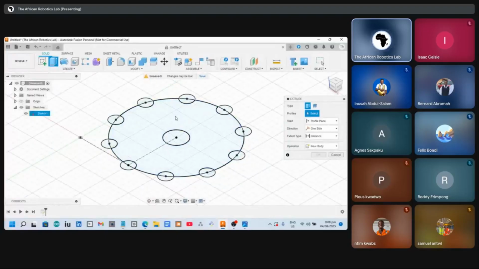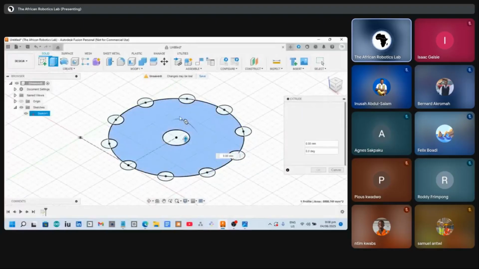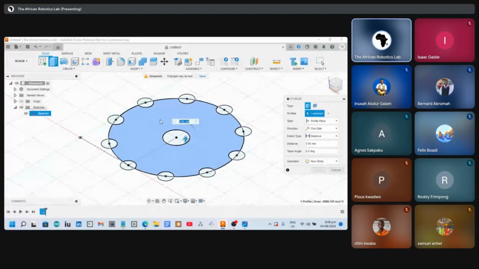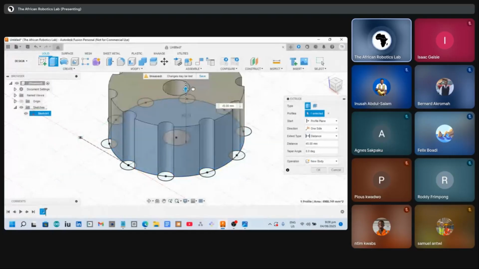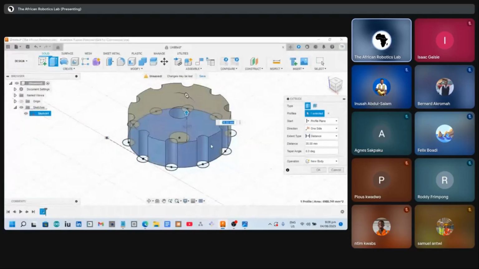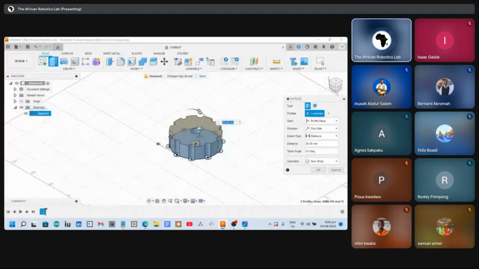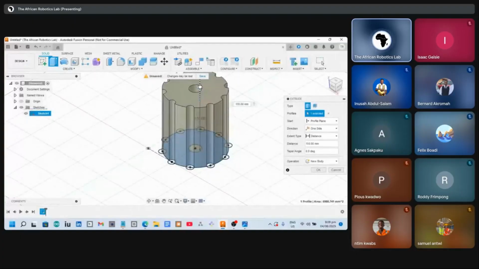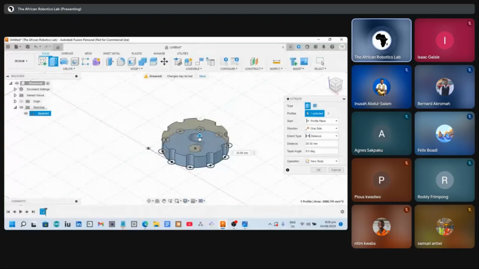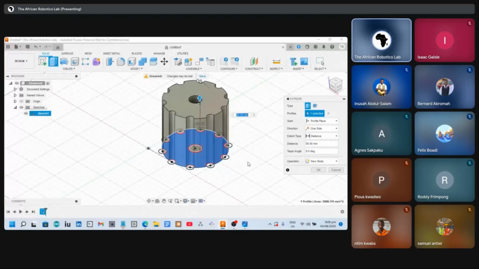So we just click on this profile here, this particular empty area. We just have to click on it, and that's it. Good. So now we can click on the arrow tool here, and then we move it up or we move it down. So I believe now we are able to perceive what it's looking like. When we move it up, we see something like this. When we move it down, we're able to see it, right? But this is too much. This is too thick, right?